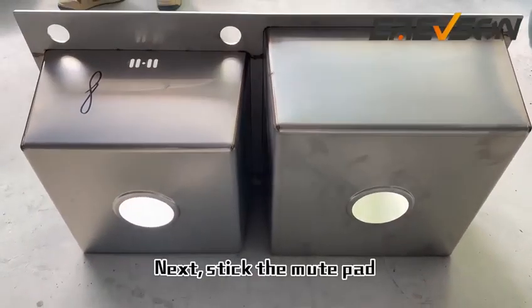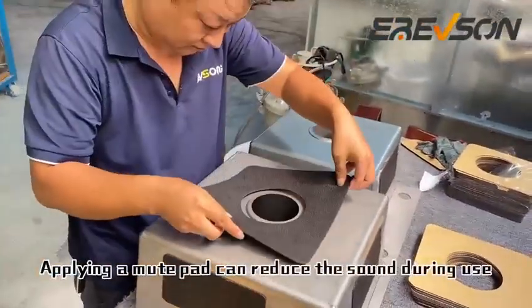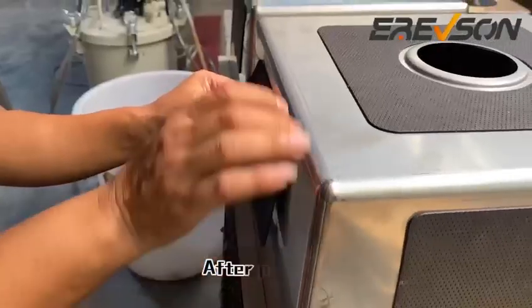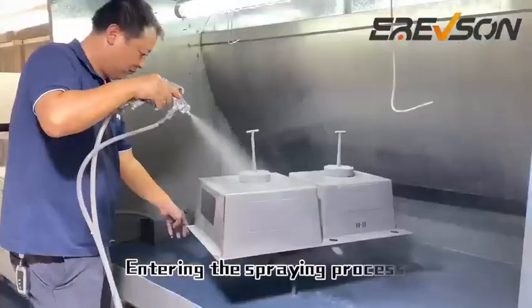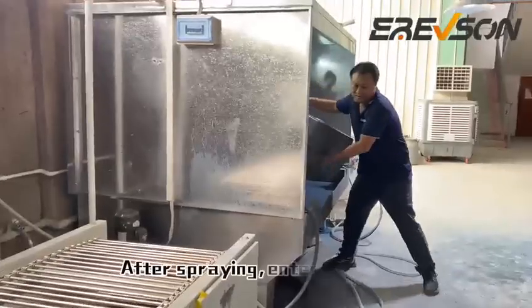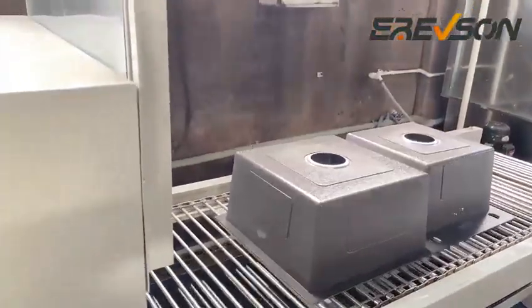Next, stick the mute pad. Applying a mute pad can reduce the sound during use. After pasting, entering the spraying process. After spraying, enter the dryer. Dry the paint surface of the sink.